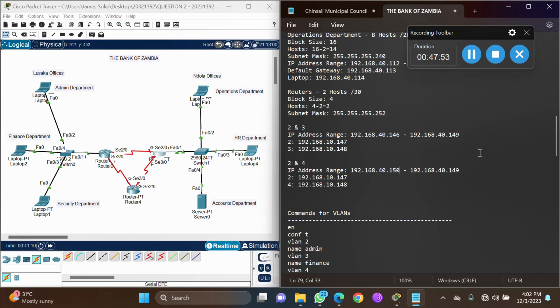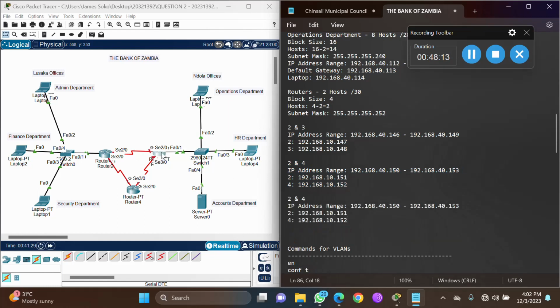Then plus this 4, it will be 154 minus 1, which is 153 now. So this can be given an IP such as 151 and the following one as 152, like that. So after doing that, we also need to consider router 3 and 4. So it will be 3 and 4. That means if we are done with this, we are done for good.